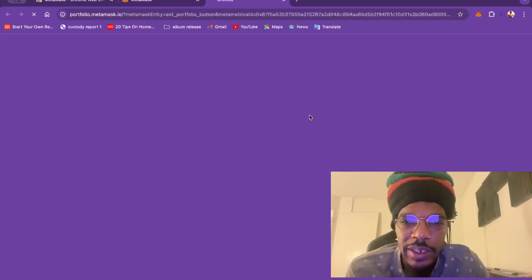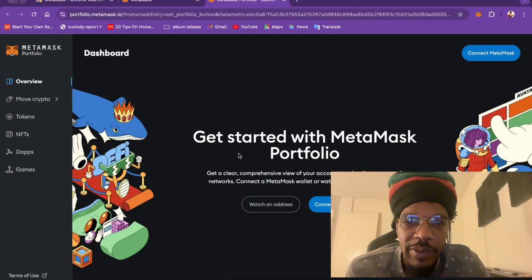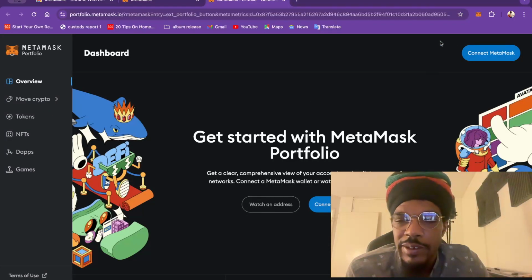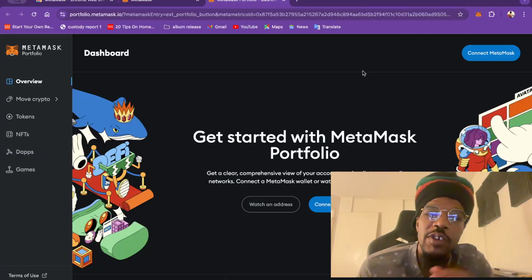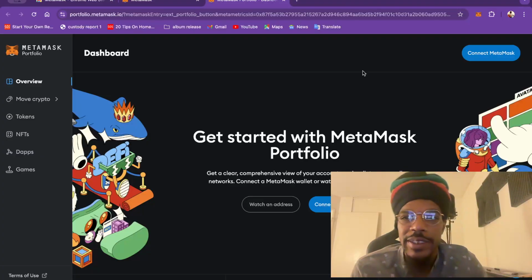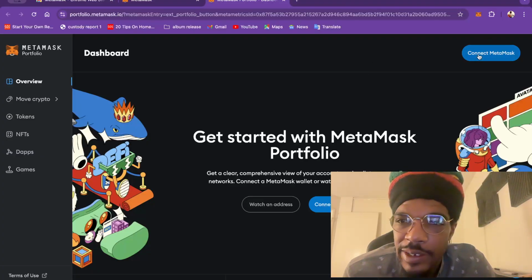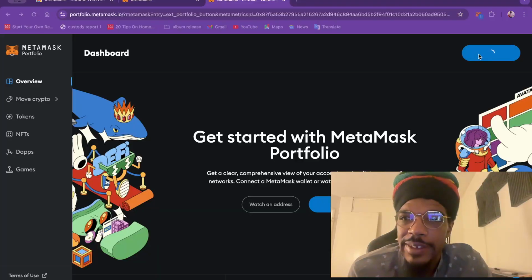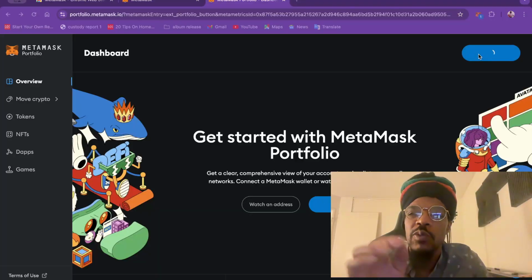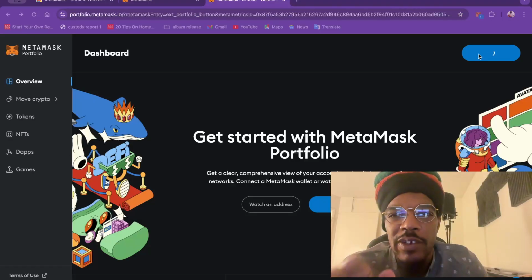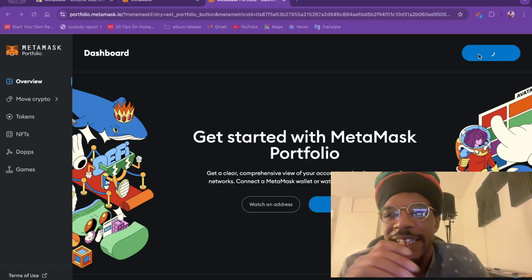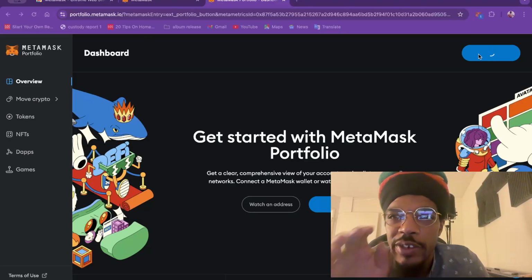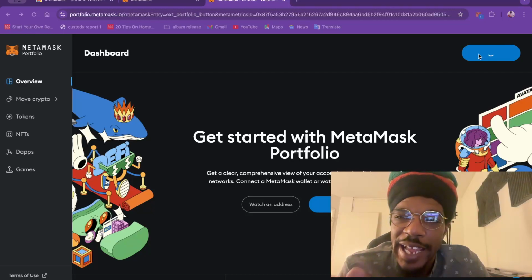Okay, so let's start by clicking on the portfolio. Go backwards. Right here. So we're going to have our first interaction if you're on the web. You're going to connect to MetaMask, and this is what happens anytime you interact with your wallet. You're going to get a notification that asks you if you want to proceed.